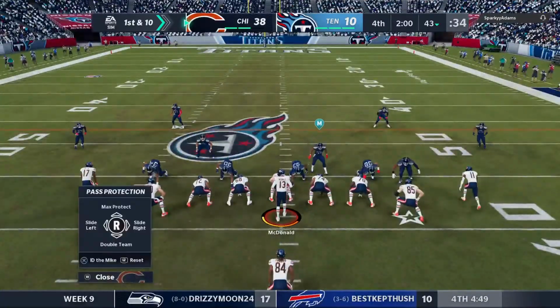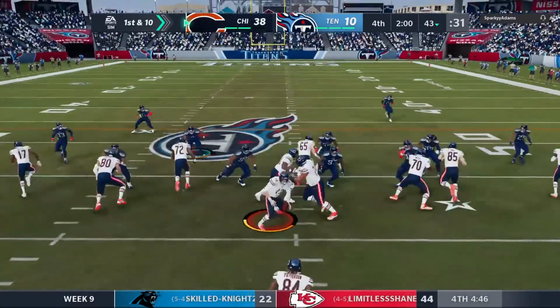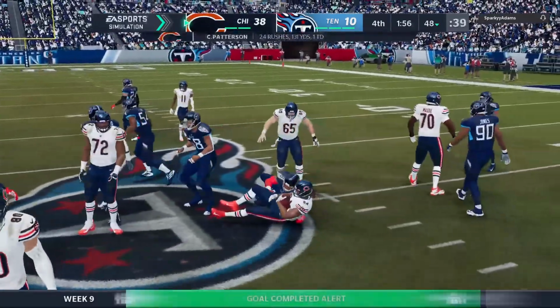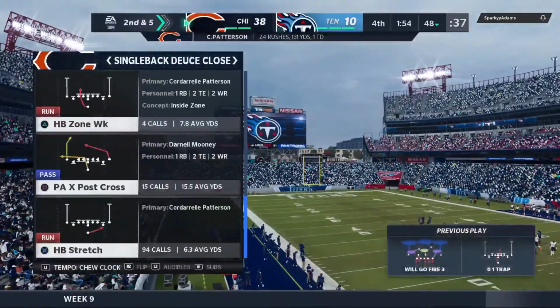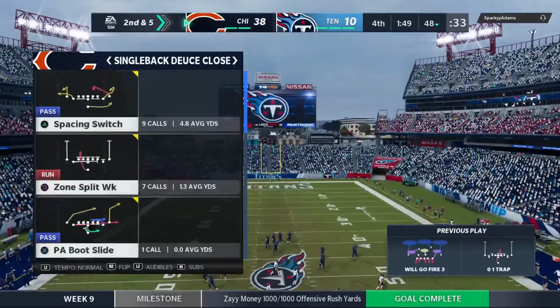So the Bears with the football here as we welcome you back. And let's see what they've come up with offensively after having time to talk it over. And he's going to bull his way forward to the 48. For the running back, 5 yards is the tally on 1st down. That brings up 2nd and 5.